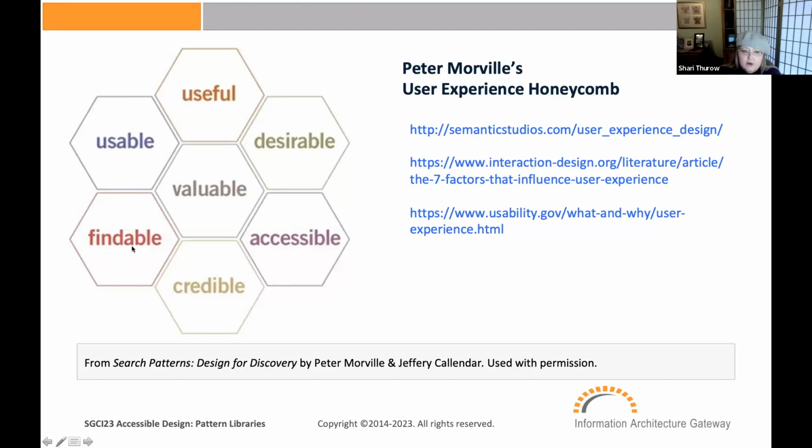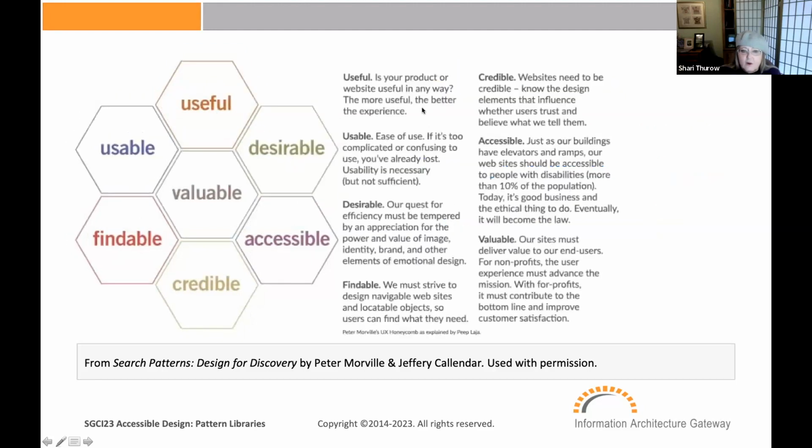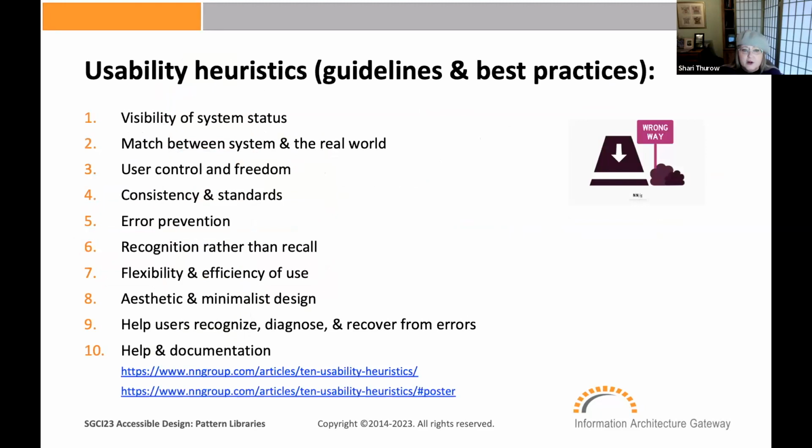And it's very irritating if somebody can find it, but they can't access the content. This is from the book, and this is used with permission, and I highly recommend that you get this book. It's very good on teaching you the fundamentals of user experience.